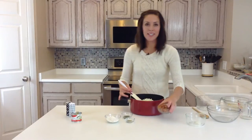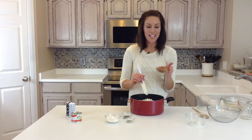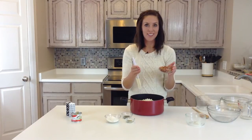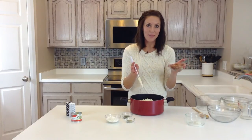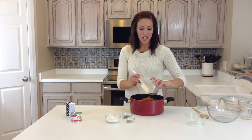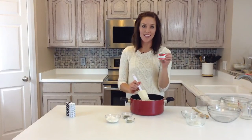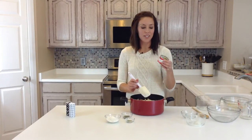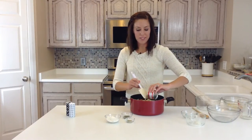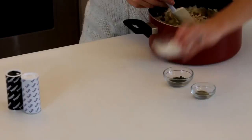I've got about eight pieces of bacon. For a shortcut, just make this earlier in the day. I heat my oven to 400 degrees, put foil on a baking sheet, and spread each piece of bacon out — that way you don't have to deal with the big greasy mess, and when you're done you roll up the foil. This is about eight pieces cooked and crumbled. I've also got a four-ounce can of diced green chilies — this is optional, but it gives a little more flavor — and three tablespoons of all-purpose flour to thicken it up.